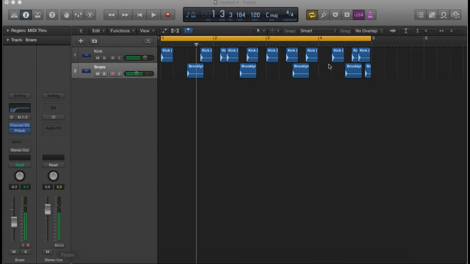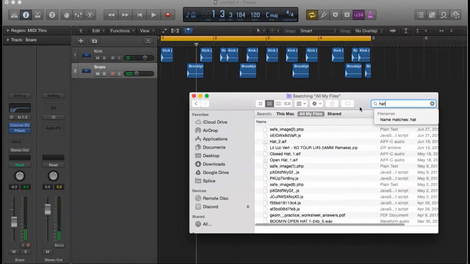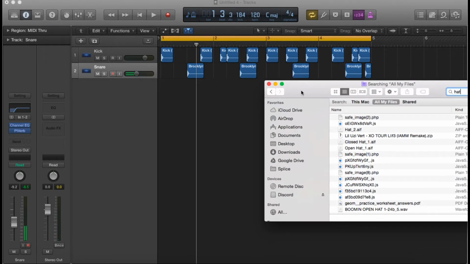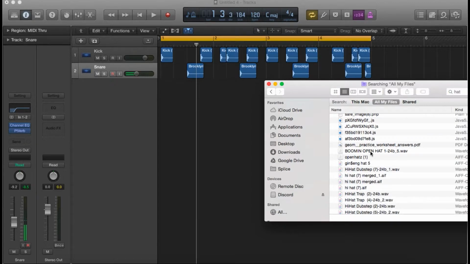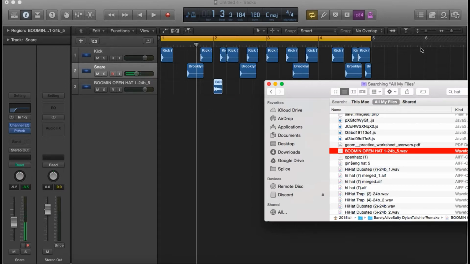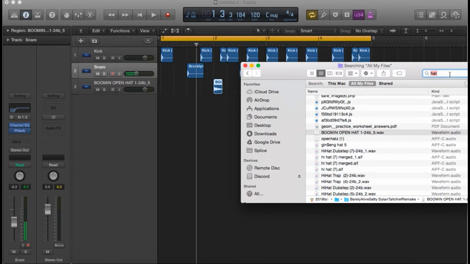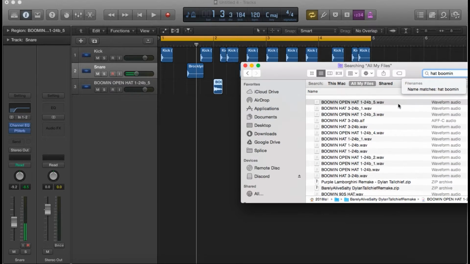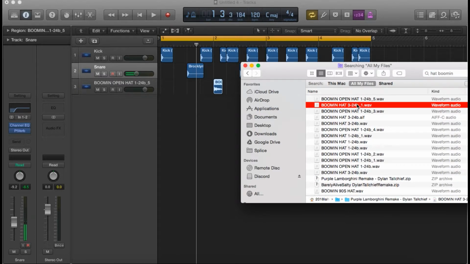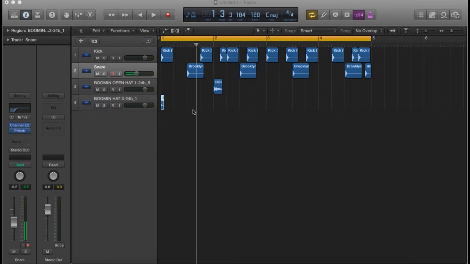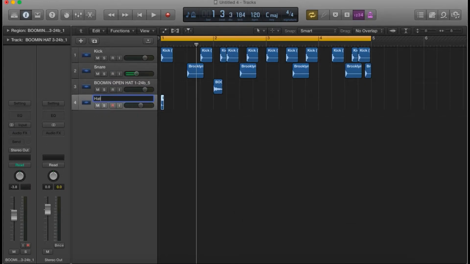Alright, I like that. So now let's start with our hats. I'm going to bring in an open hat here. Oh yeah, so this is going to be only drums, guys. No melody, but it's still going to be useful, I think, for a bunch of you. If you're a pro, you can click off. I'm by no means a pro, but I think this type of beat works well, especially if you're pressed for time.